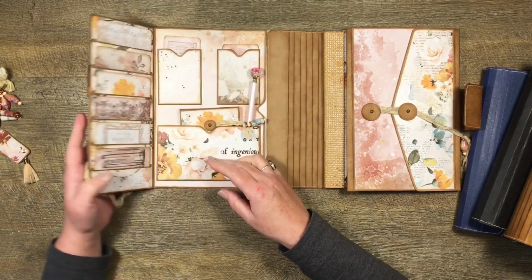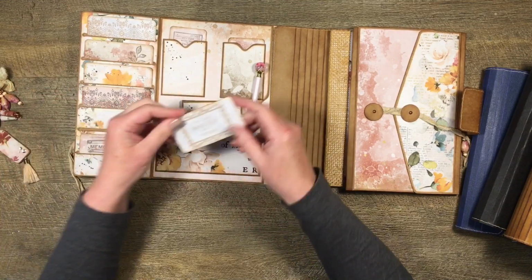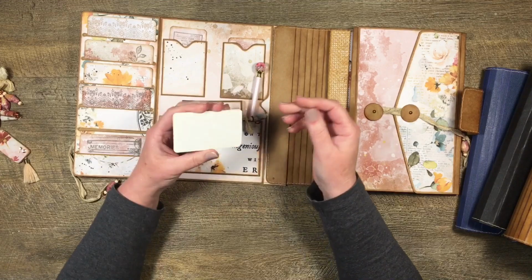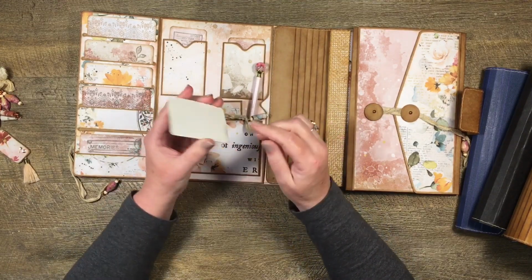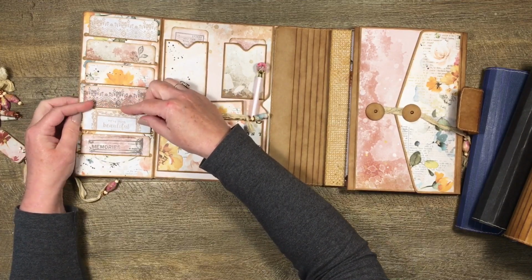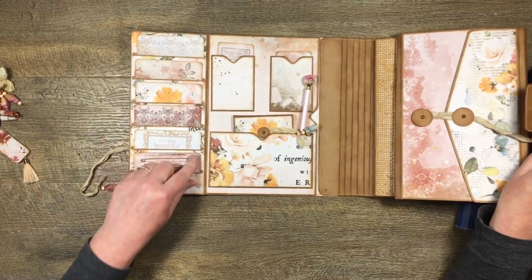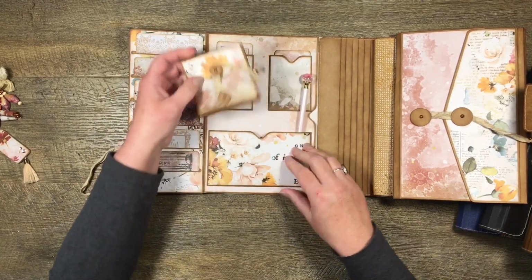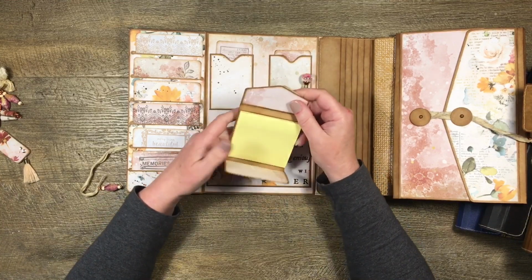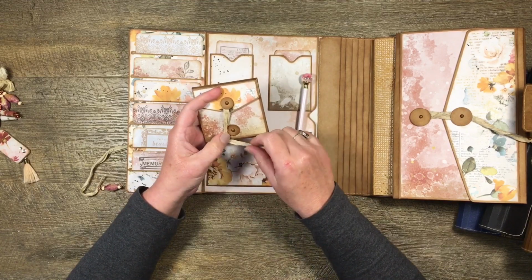And then this one flips open, and on the inside is a business card holder. So these are the standard size business card. It was in fact a business card. I've just covered it and done a little bit of stamping on it. So you can get a whole pile of business cards in here. And there's a pocket here, and inside this pocket is a post-it note holder. So that's pretty handy. And you can just seal that one up.